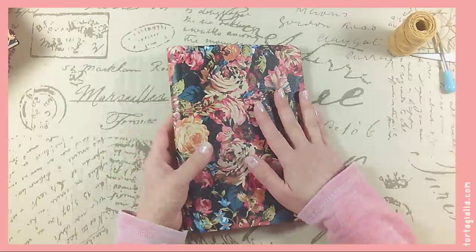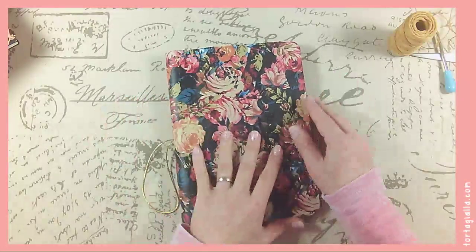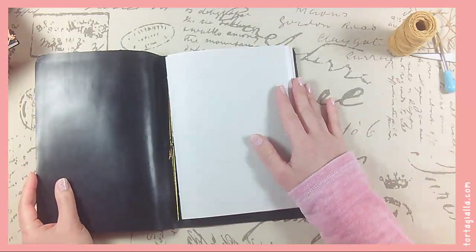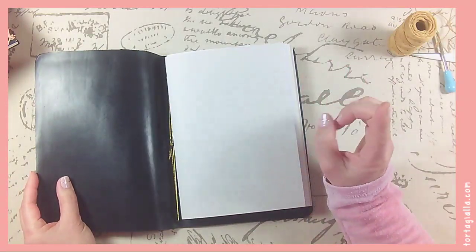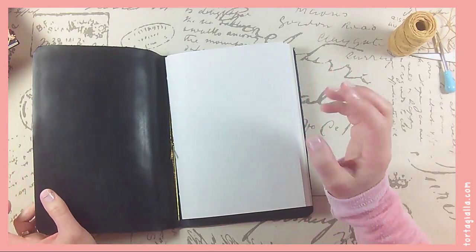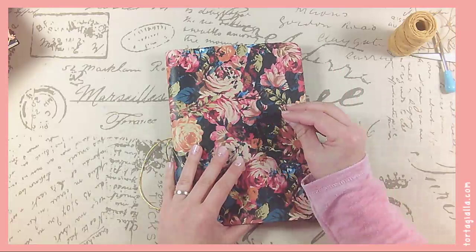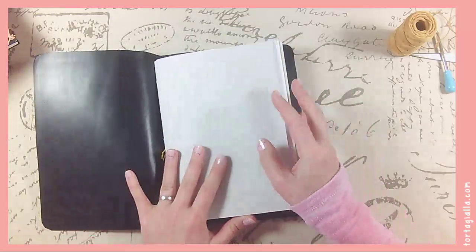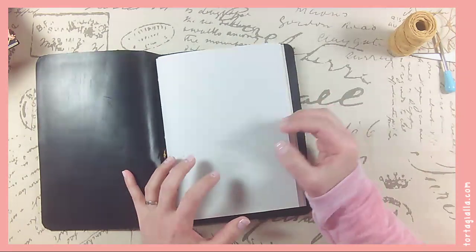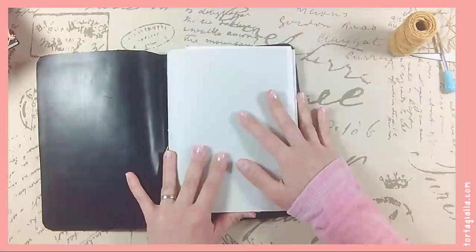One of the great things about journaling and notebooks in general is that you can just organize things onto pages. So I was going to do this stationary housekeeping kind of thing where I'm just going to go through all the papers and ephemera and things that I've saved and just put them into journals. They don't have to be perfectly decorated pages — they just need to be aggregated into pages.